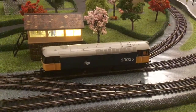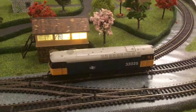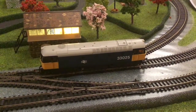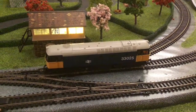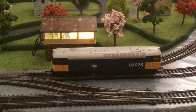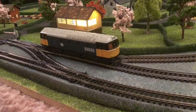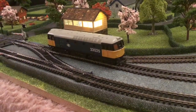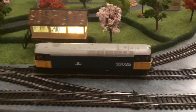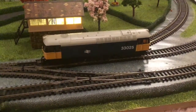And as you know, with the Class 33, they did them with a ring field motor. And on the ring field motors, you've got traction tyres. Well, this one, because it's got the traction tyres on, and it's combined, and it's a heavy engine, it really does well with pulling heavy trains. It really does. So really, it breaks my heart — it really does to have this engine in this position. Breaks my heart.